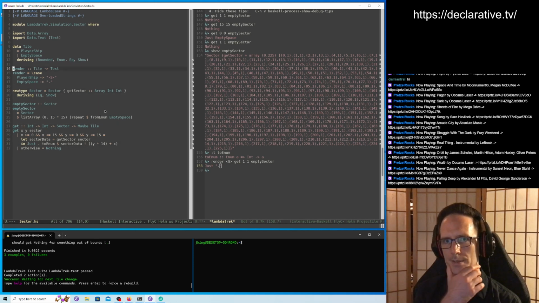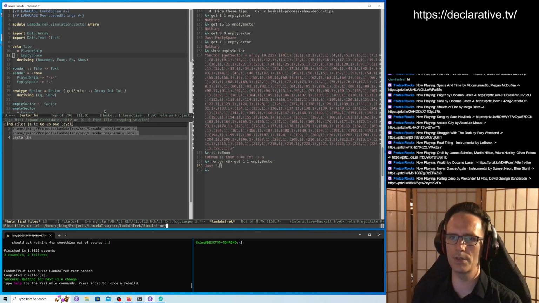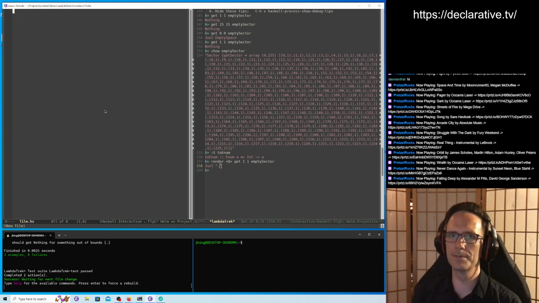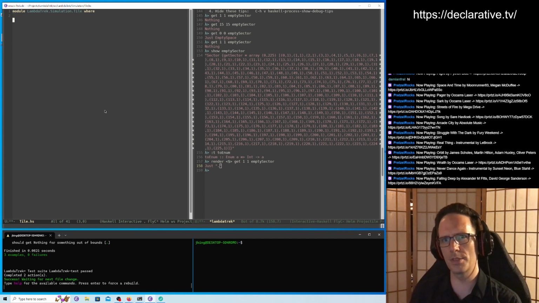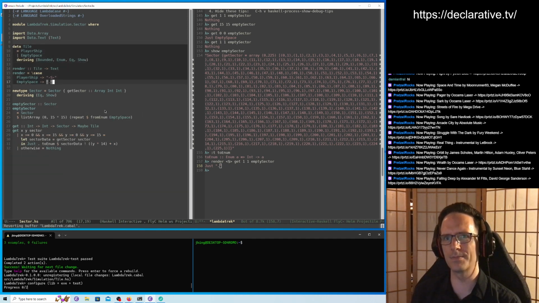As one would expect. I'm going to move the tiles over to their own module, a sibling module, and track simulation. I don't know if it should be in the simulation though. It's more of a rendering concern, but it's also data that we use in the sector as well, so maybe it should be there.